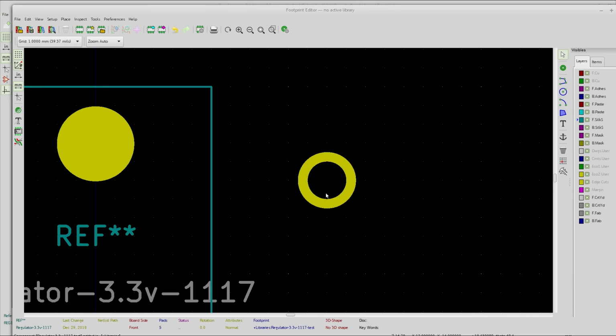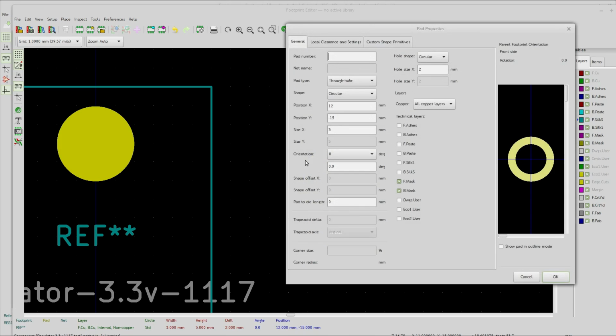You can't get it spot on in the center every single time. But what I'm getting at here is, if the paramount thing is that you always have a complete continuous ring around this pad, make it larger.